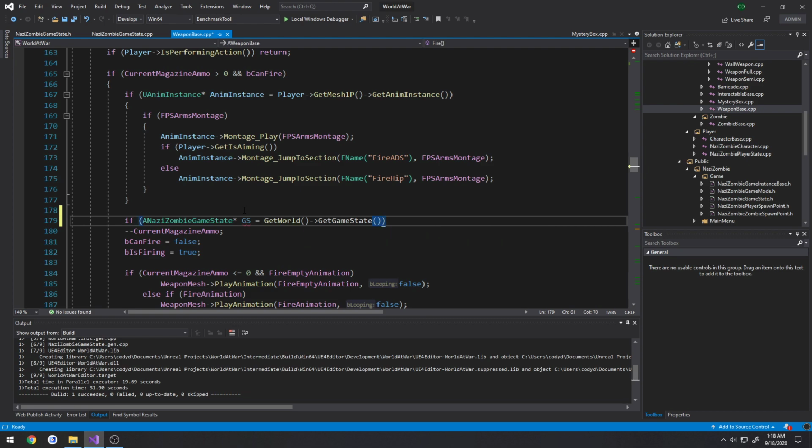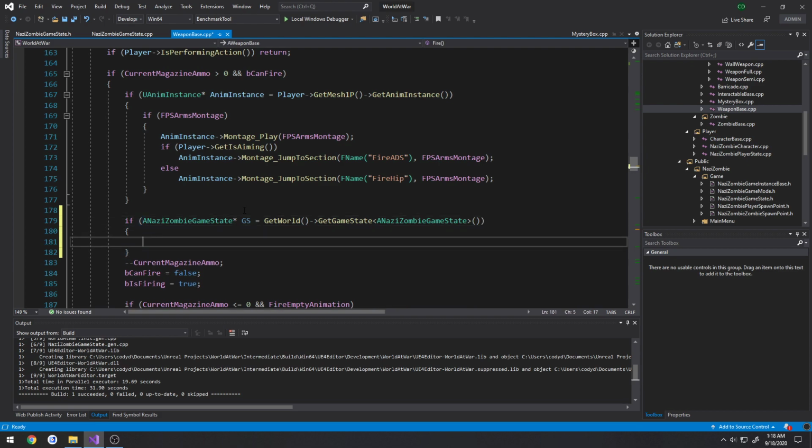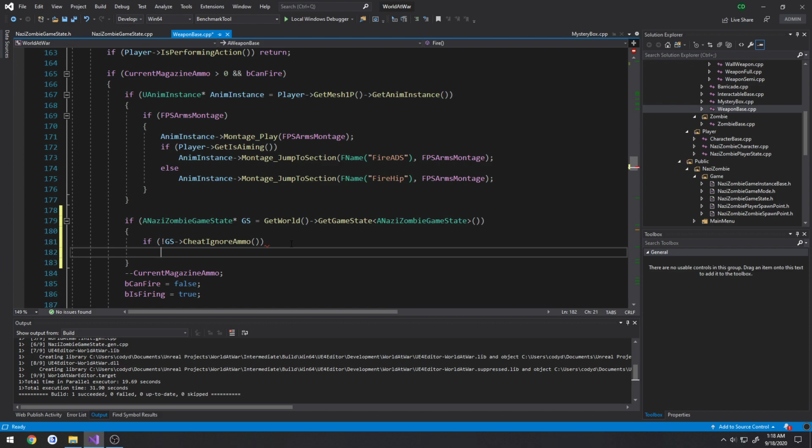This is a template, so the type's going to be a Nazi zombie game state. So if we get the game state, we're going to do if GS CheatIgnoreAmmo is false, then what we're going to do is subtract current magazine ammo.